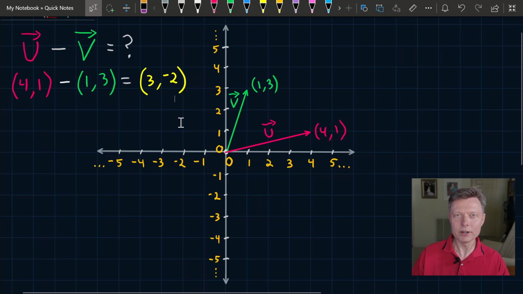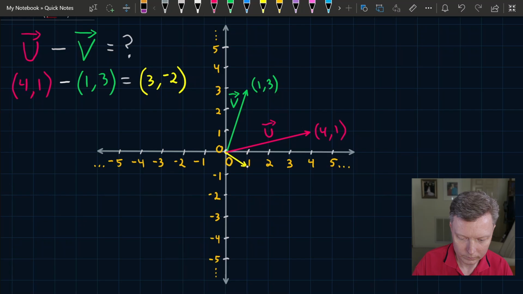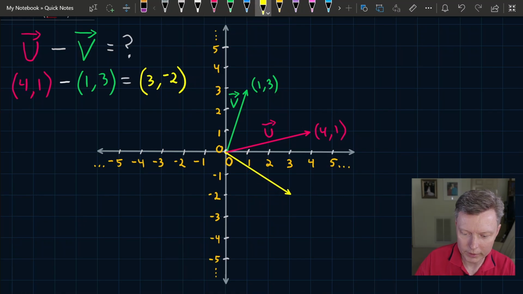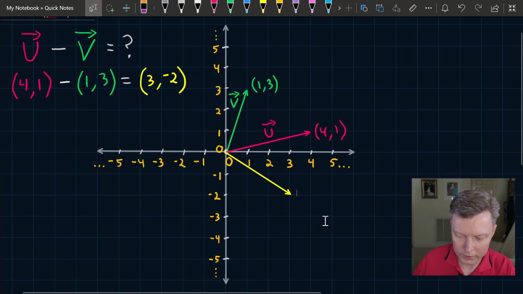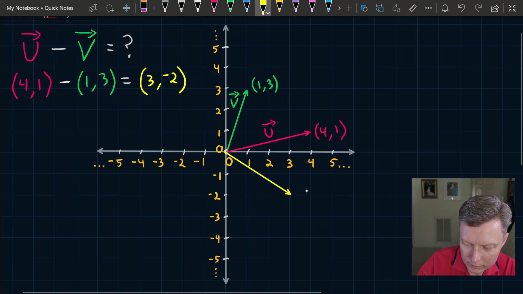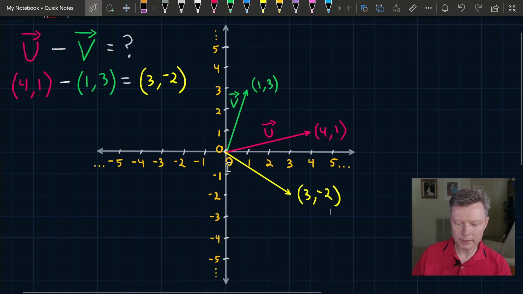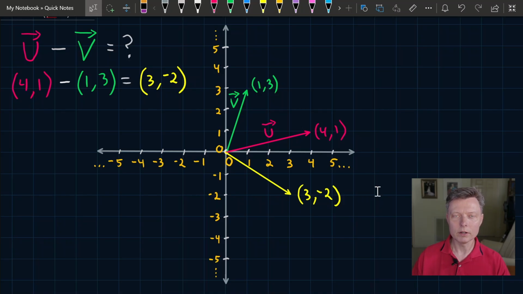So let's draw that on the graph. And we can write its components beside it, where the tip of its arrow ended up. So we write 3 comma negative 2. And geometrically speaking, that means we walked to the right 3 units, and then we went negative 2 in the y-axis. So that means we went down 2 units along the negative y-axis. And so we saw mathematically what this accomplishes in giving us a new vector from the subtraction operation.